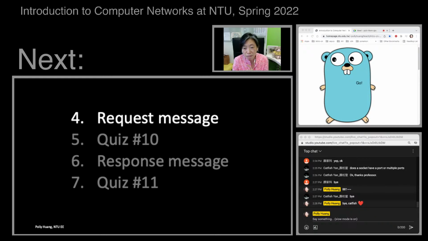But let me come back up here to answer Wei Yuan's question. Okay, so I'm a little confused about the difference between pipelining and parallel connection. I hope that after we went through quiz 9, then you understand the difference between pipelining and parallel connection. So parallel connection is to have multiple TCP connections starting at the same time. But pipelining is you use that TCP connection and you send all 5 requests in that TCP connection.